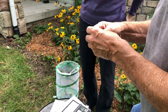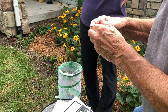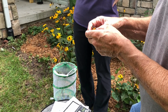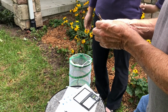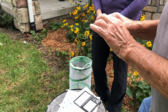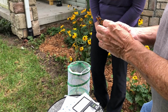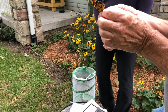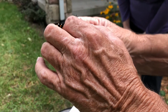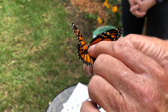Oh, we're going to do a fresh one here. He should be all right. Let's see what he is, though. It is a little girl. Or, I'm sorry, a little boy. We look at these guys. They got a little bit of clasper there. Plus, they don't have this. Little girl, I'm sorry, little girl.